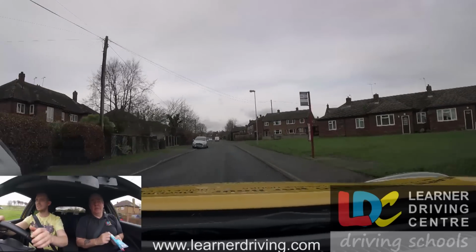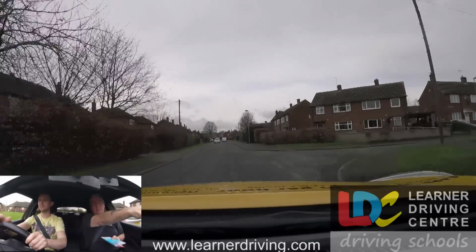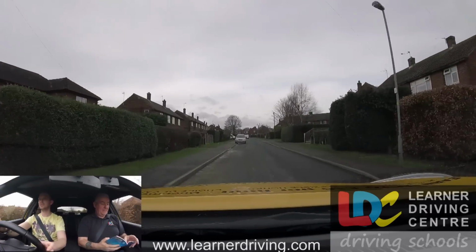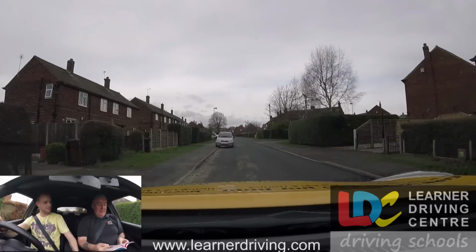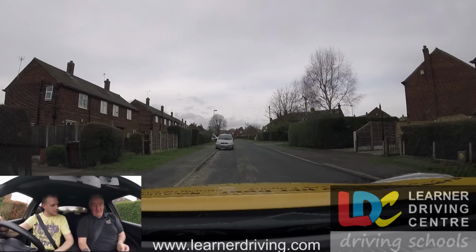So what we'll do is we'll pull over on the left just before the second turning on the right. So we'll just pull over here, just before this. Let her car go behind. Oh, she was going somewhere else anyway. So let's have a little look at what it says here. It says signals warn or inform other road users, including pedestrians, of your intended actions. Give signals in plenty of time. Use them to advise other users before changing course or direction, stopping or moving off. Cancel them after use.